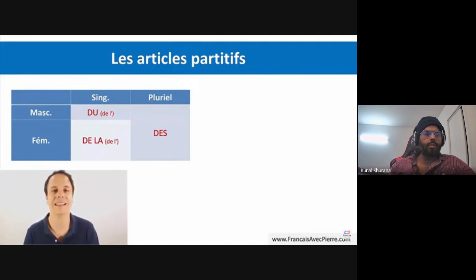Finalement on a le pluriel qui est identique pour le masculin ou le féminin et qui se prononce comme ça, des, ok? Avec le son E. Voyelle. Et on ne prononce pas le S final, d'accord? Des, ok? Sauf si on est dans le cas d'une liaison, et c'est ce que l'on verra avec les exemples.